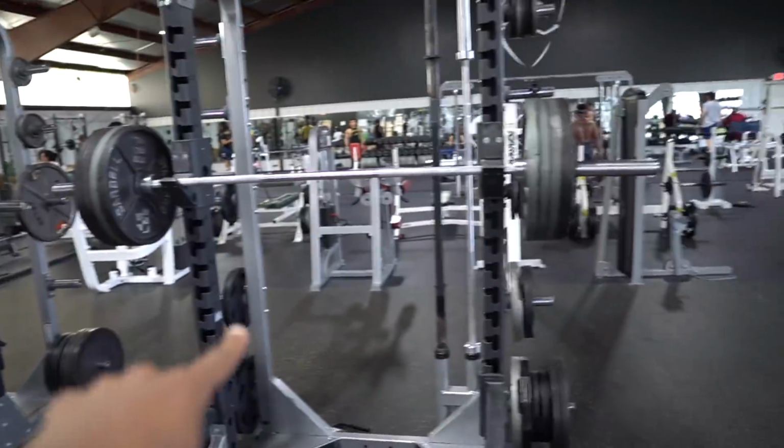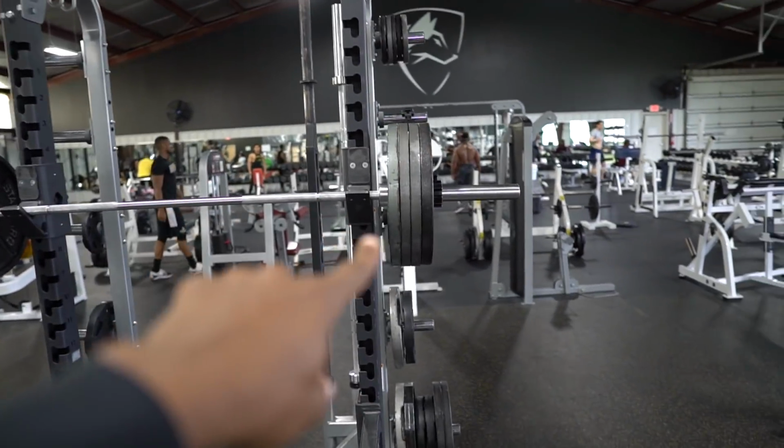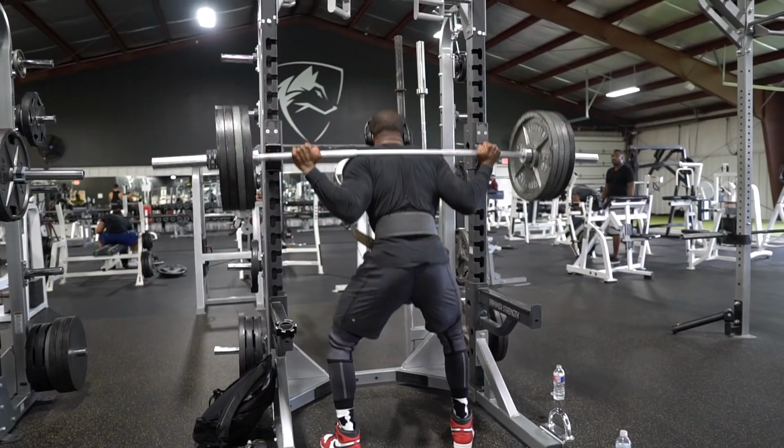Alright guys, so it's leg day here at Alphalete. Got the whole squad wearing the INAKA knee sleeves, except for Tyler. Got Tim, Christian, and me. Working sets of today, 5x5, 4x5. Let's get it.